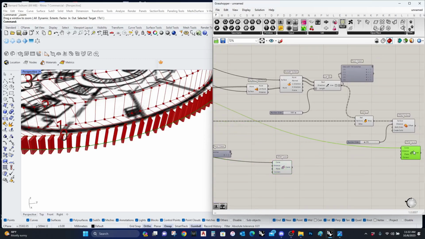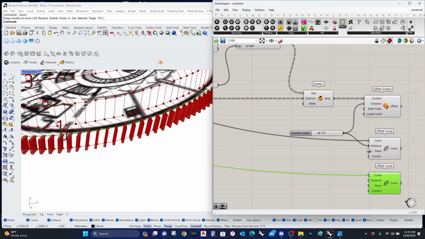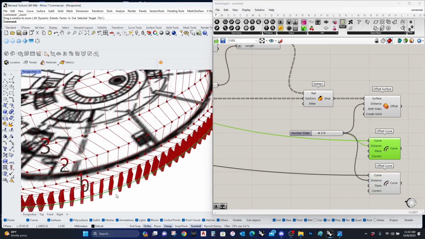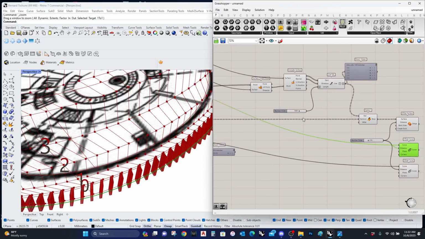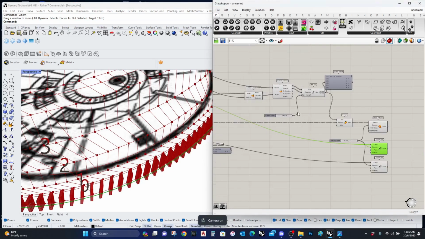And then the distance for both of them is going to be the same as, nope, the distance is going to be the same as the line SDL distance.